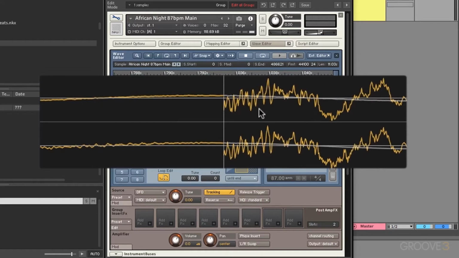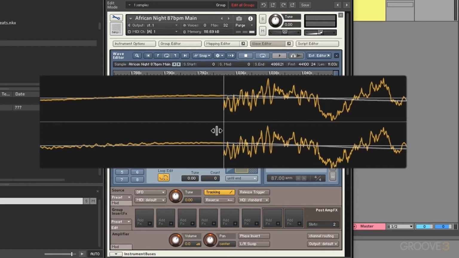So you'll see right now that the zero crossing, which is represented by this line at the bottom here, which is a little bit hard to see on the interface, it's kind of small, but you'll see that these waveforms don't line up. So the start of our waveform ends about here, and then we jump down to the end of our waveform. So right now, whenever this is looped back on itself, you're going to hear a pop sound. So it doesn't give us a very seamless loop.